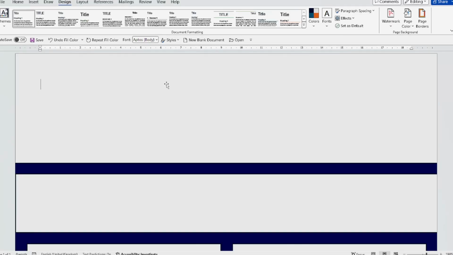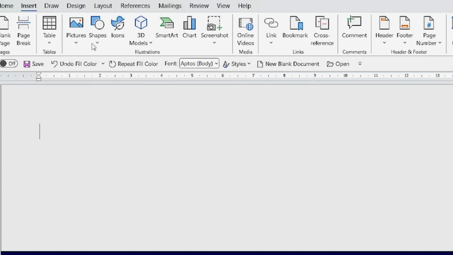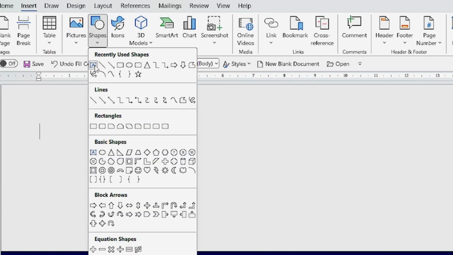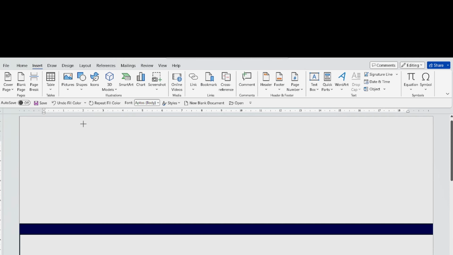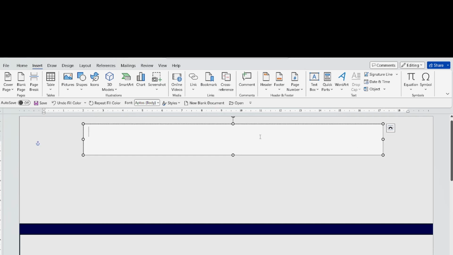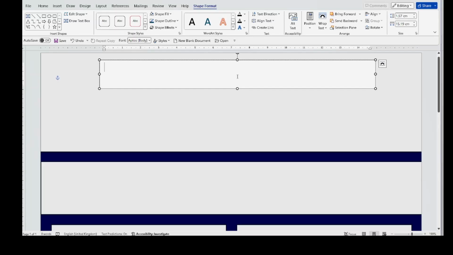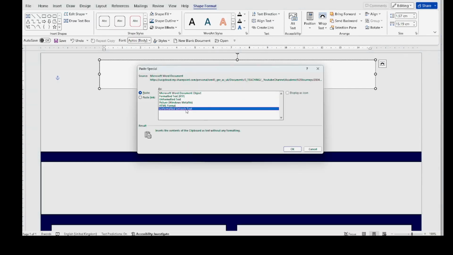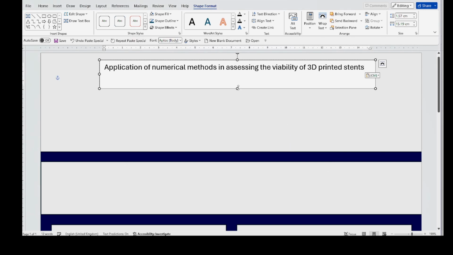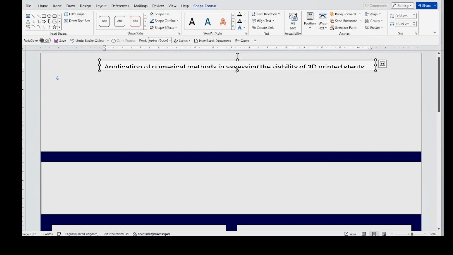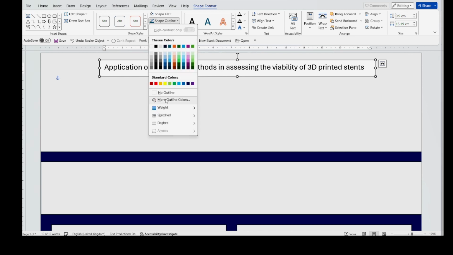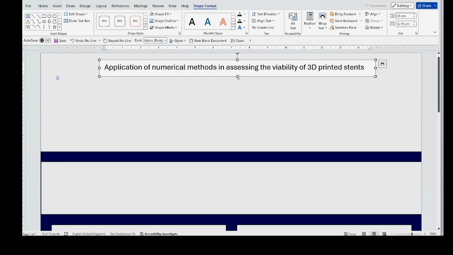First, let's bring in a title to this. And in this title, you go to Insert under the shapes again. So we're going to select the text box, and then I'll put the title there. So the title of the poster is basically this. So I'll select that, and then I'll paste the title as unformatted text. So we've got a nice title here, and we don't want the background to that title, so we just say no background, and then we can select all the text in the title and increase the size.